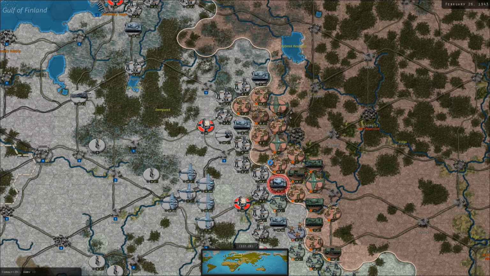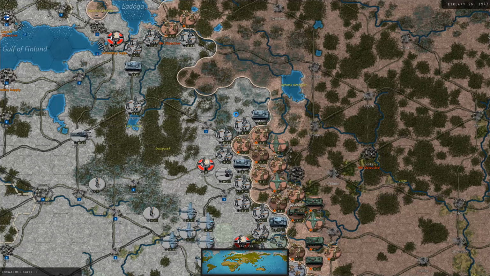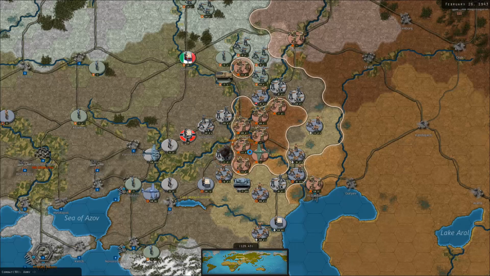I don't know what they were thinking there, but that's not a good engagement, really. That went fairly well so far. Okay, even though this unit is in poor supply, it can still do this. They're not getting supply from anywhere, so I'm very surprised that they are performing so well. I repaired this unit back to 10. That's fine, but okay, that went a little bit better. I'm surprised I didn't go for a breakout attempt.